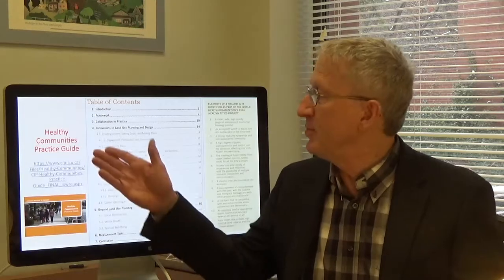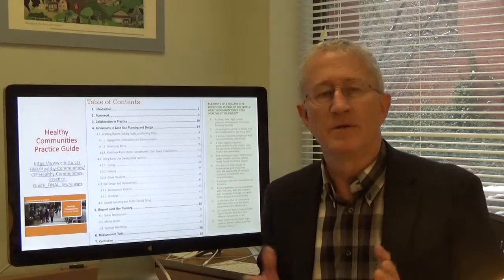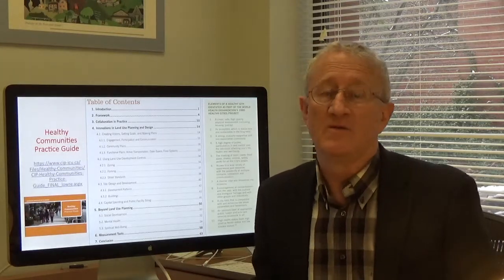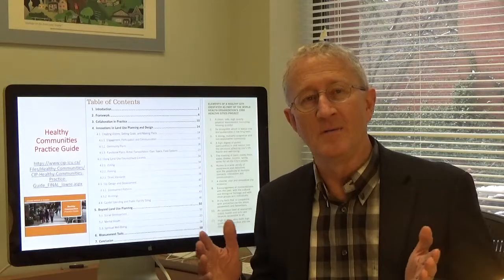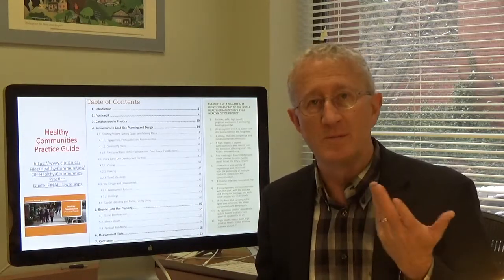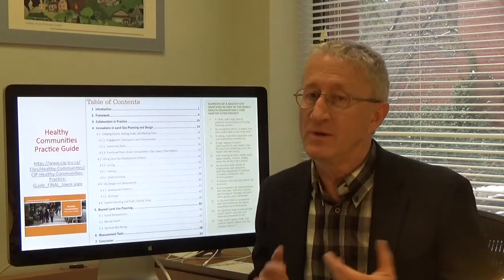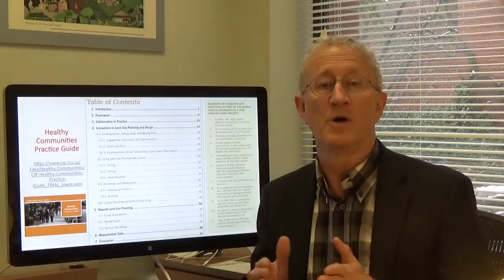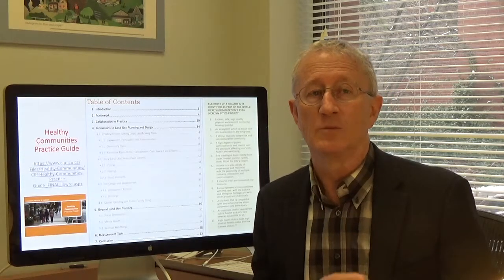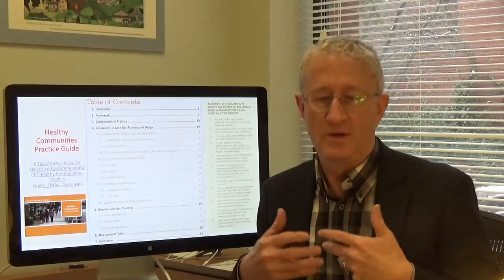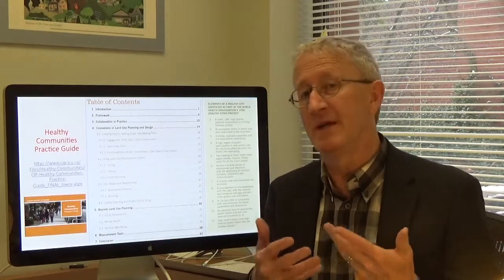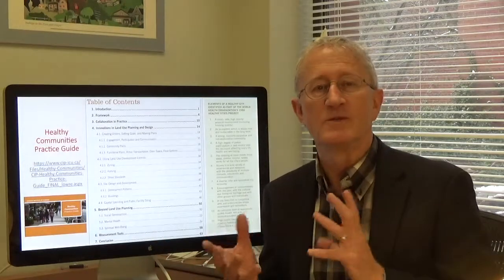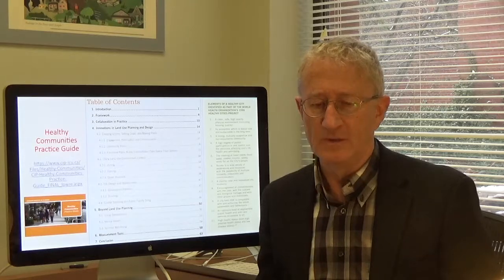There are a number of good examples in the Healthy Communities Practice Guide on the advantages of narrow streets versus wide streets. Within Ontario, for example, we tend to have a standard road right-of-way width of 66 feet or a little bit more than 20 meters. And what does that mean when a community is designed based on that standard versus something which might be at 10 or 12 or 14 meters width in terms of what it does for the feel of the community, what it does for walkability, what does it do for saying the car is important and people aren't, or conversely, people are important and cars aren't. And we look to those standards as impacting all of those items as we move forward.